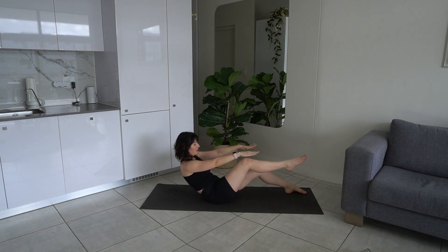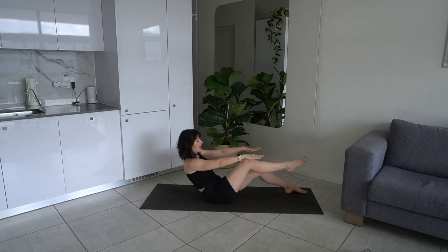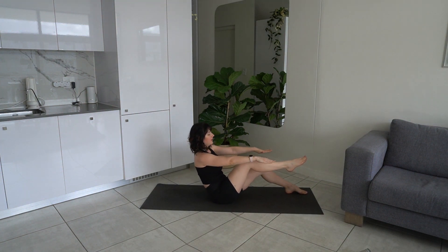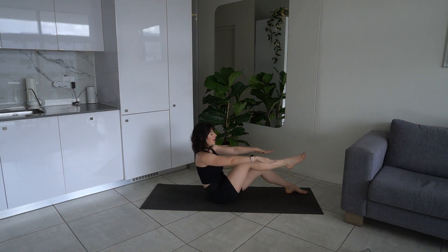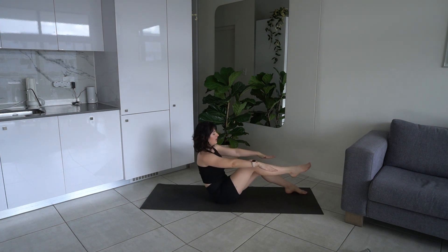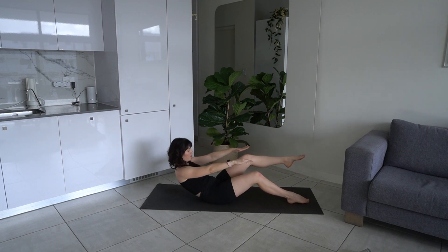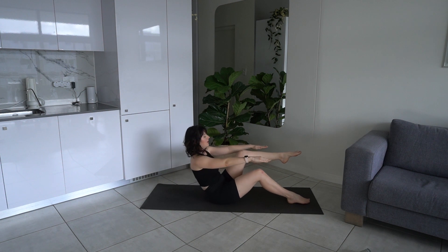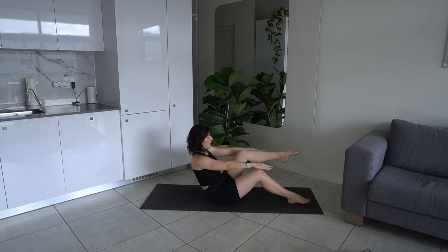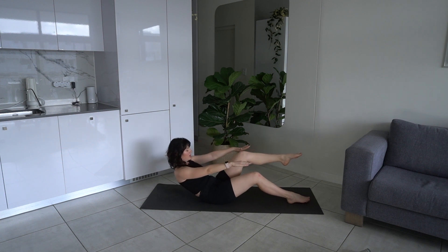We're going to lift that right leg to tabletop and then lower back down into our c-curve and lift back up — the same movement, but you'll find you have less range of movement now that your leg is lifted. You will definitely feel this in the abs more. Exhale to lower into your c-curve, inhale to lift back up. One more this side, then lower back down, lift that left leg, do the same movement on this side. Exhale roll away, inhale lift back up. Let's go for another five, last four, last three, last two, last one.